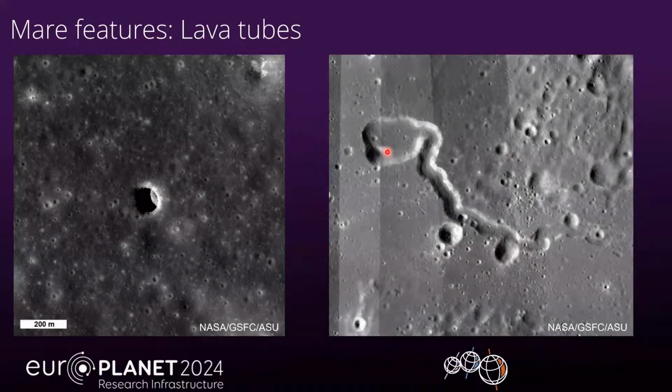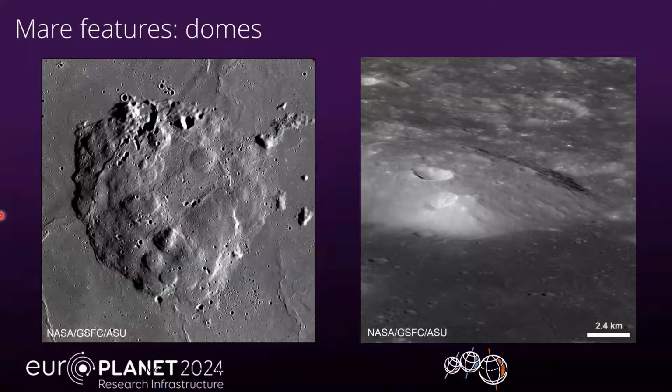Okay, I also mentioned volcanic domes. This is a really nice image of a dome that has little domes on top of it. And the classic area on the moon for that is the Marius Hills region. And it basically just is completely covered with multiple domes, and related to probably one of the last volcanically active regions on the moon. And here's just an oblique view of one of these domes.